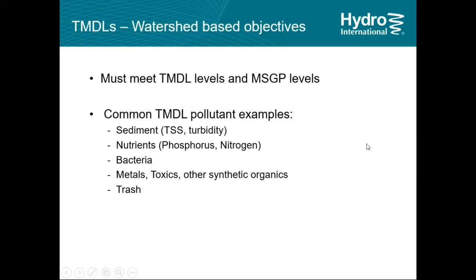Certain examples of TMDLs are sediment, and nutrient, which are the ones I hear about most. I moved to California from Florida, so nutrient, the green tides that you see and the green slime in the rivers, is a very big player in Florida. Bacteria is very large; that's one I hear about a lot. Metals is also another one. I'm here in the LA area, and I'm in the TMDL for copper area, so you have to pay attention to these. Trash is another TMDL. So there's all sorts of different TMDLs depending on where you are.